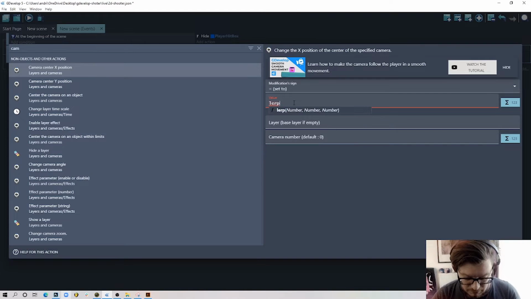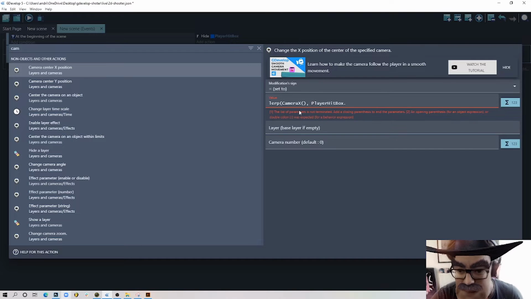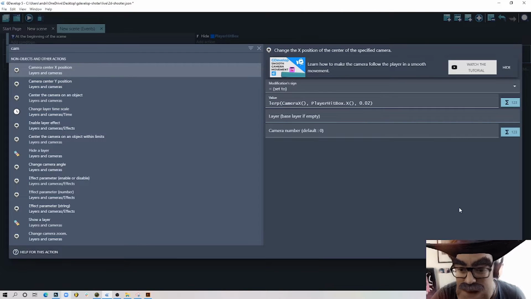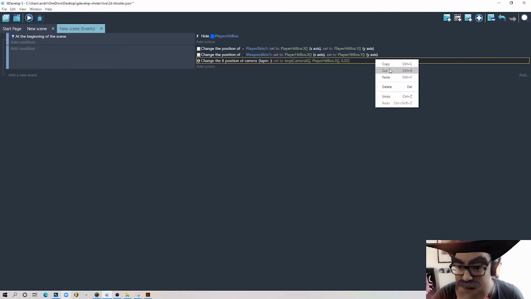So lerp, the current camera position, camera X, we'll move it to hitbox X, and I think 0.02 is going to be fine. Okay, everything is good. So now I'll just copy and paste this.